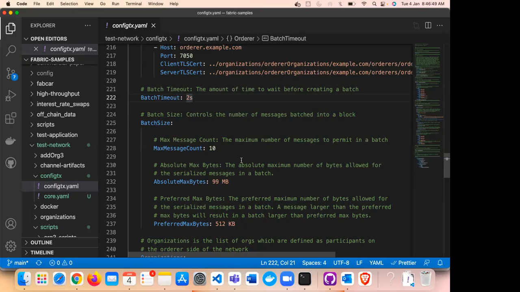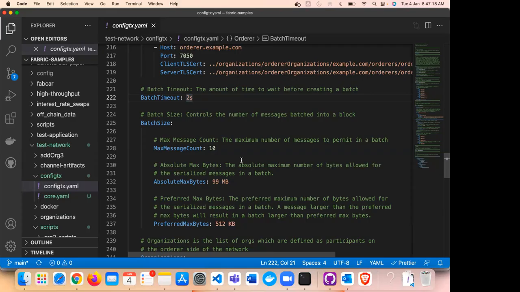They will say, this is the network, and the current configuration is like 10 transactions are going inside the block. You have to make it 20, something like that. So you have to change the configuration, and then you have to bring up the network again. So that is how one question will come. This is the place which you have to remember: inside the configtx.yaml, the configuration is available.